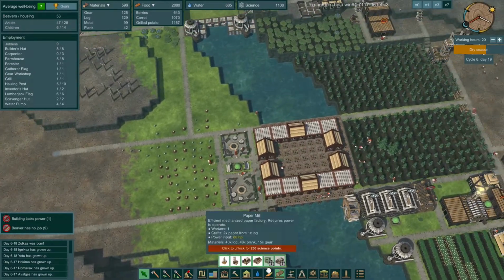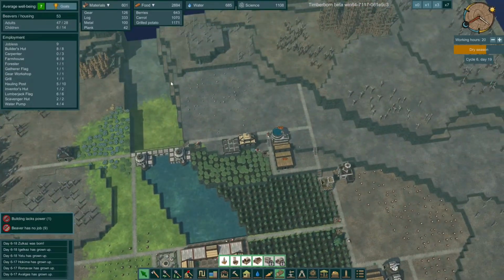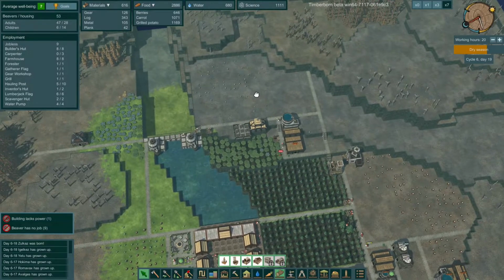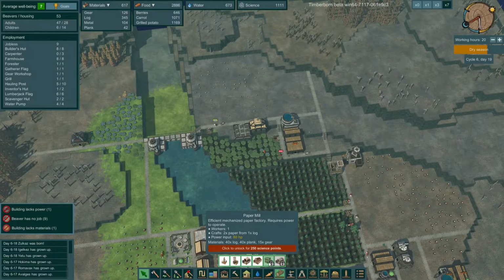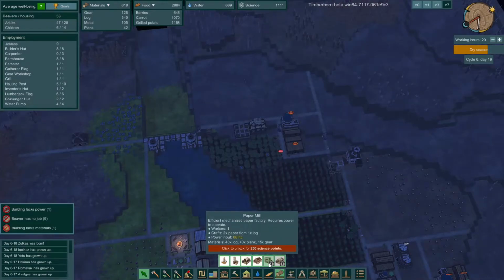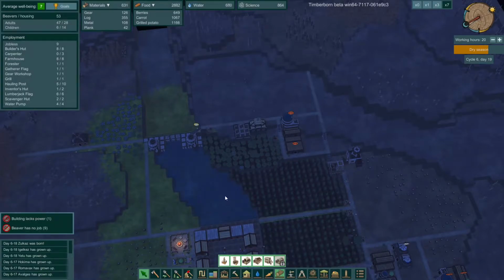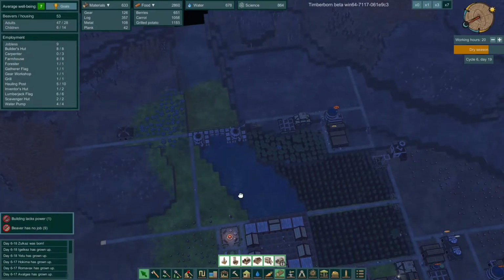Maybe we'll do that. I think up here with an engine or something. And maybe we'll try irrigation. I've not really done irrigation either. So that's the thing we can do. Let's just unlock all these things, shall we? Let's unlock that. The printing press is knowledge, which is another thing the beavers will be quite happy for.